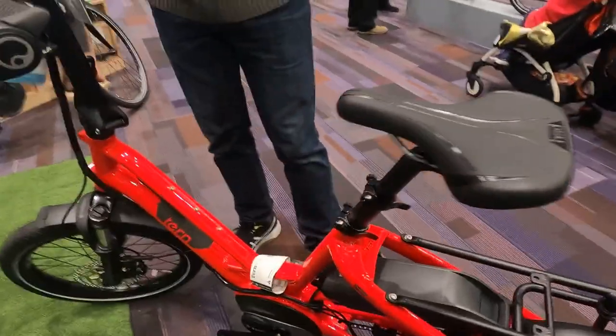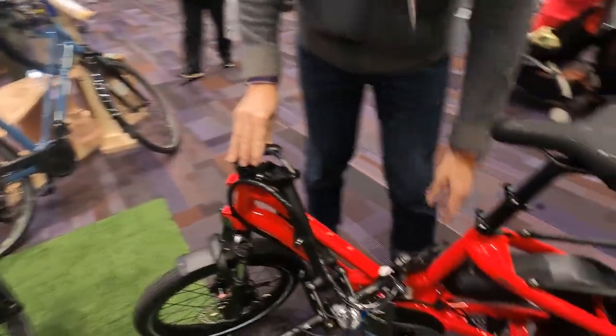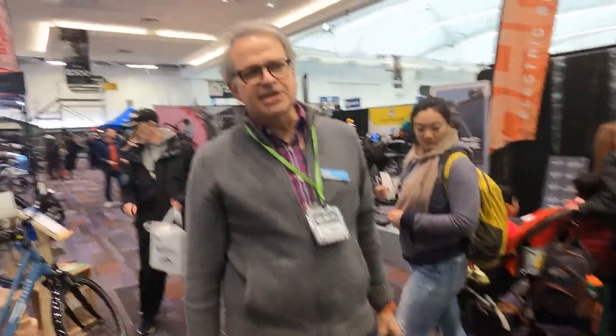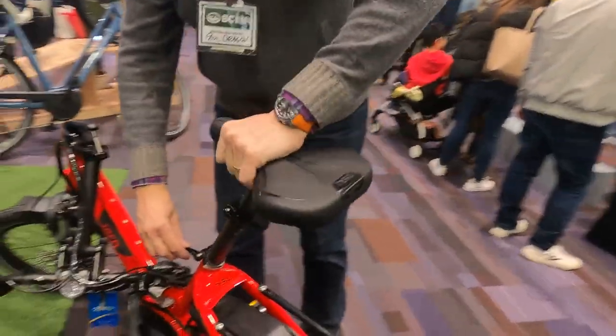They're both mid drives too. I love mid drive motors — you need that power when you're carrying a little bit of extra little ones. A lot of people don't necessarily want to go car free, but they'd like to go car light. Do we need two cars in our family? Can we get away without having a second one? But we still need to go on vacation, take the kids to see grandma. You can't do everything on a bike. But with this bike you can put it in the back of that van or SUV. It fits in and it just gives you more alternatives.